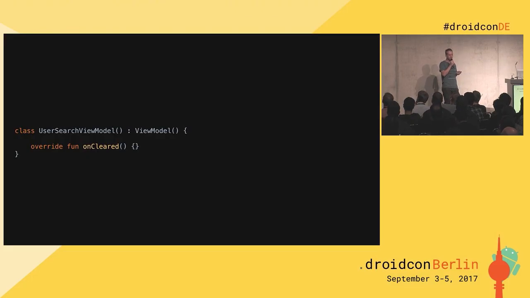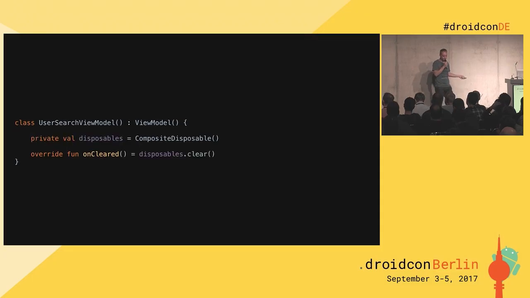So this would be the way to clean up all the dependencies you have that might keep this instance from being garbage collected. For example, if you use Rx, this would be the place to get rid of your disposables.